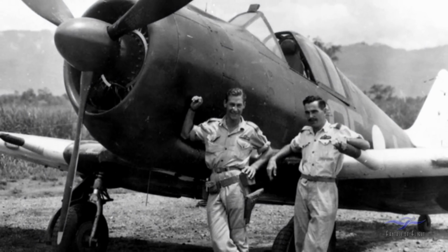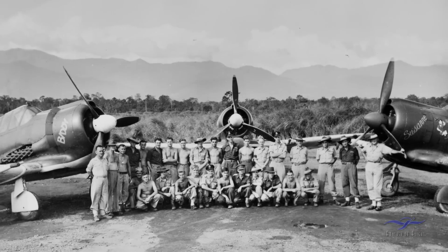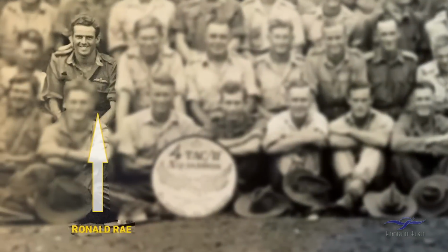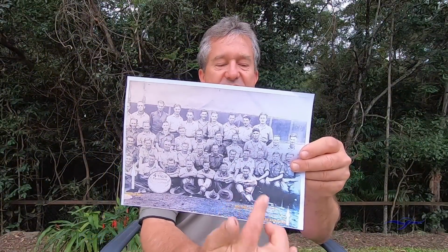Now our story centres around one of the pilots of 4 Squadron by the name of Ken Linklater, and Ken was sent up to Cape Gloucester in February 1944. So in this particular picture we have a chap here with the name of Ronald Ray being indicated. Also down here, still in the second row, we have Ken Linklater himself.